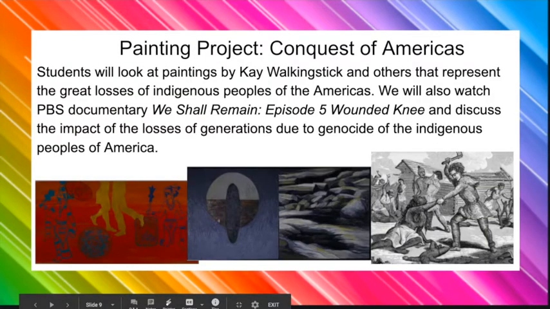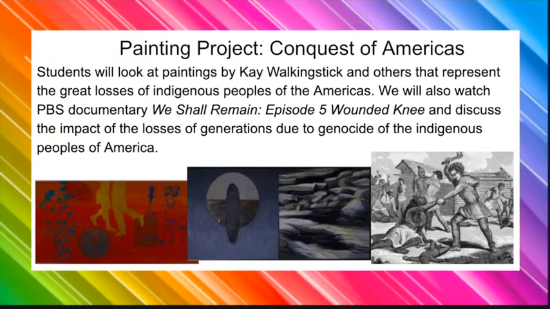Our next project is going to be our painting project. We're discussing the topic of European conquest of the Americas. We're going to be looking at works by Kay Walking Stick and other artists. Kay Walking Stick was discussed in activist art and social justice pedagogy. We're going to look at her paintings and others that depict the great losses of indigenous peoples of the Americas.